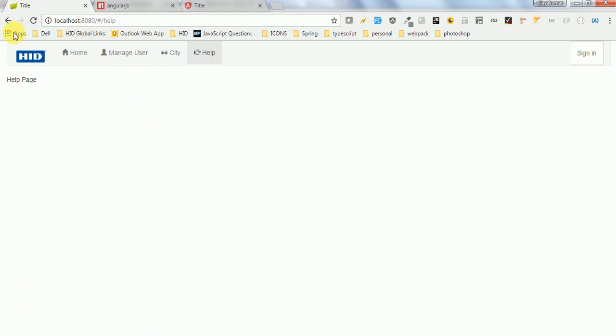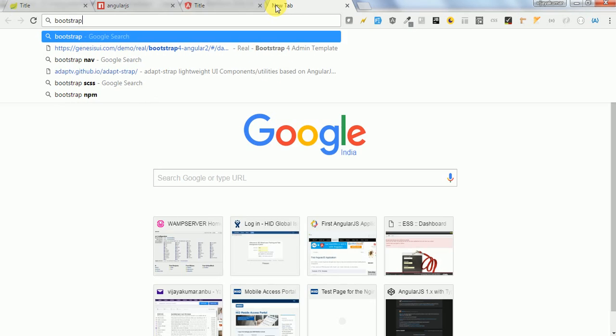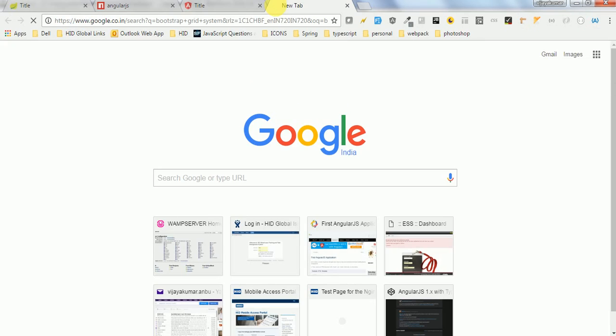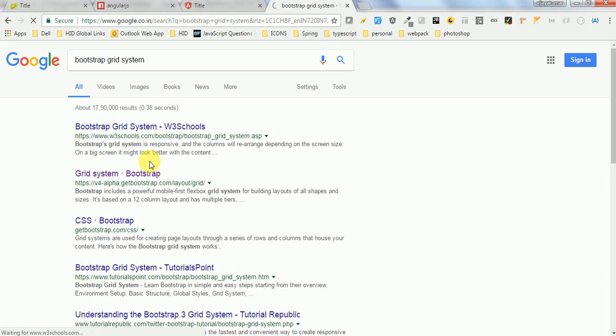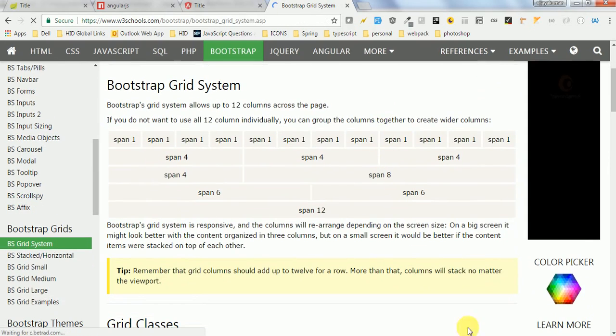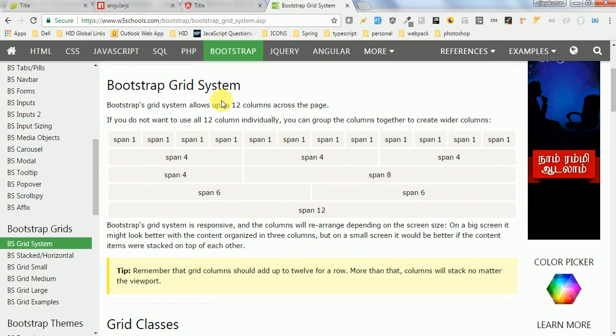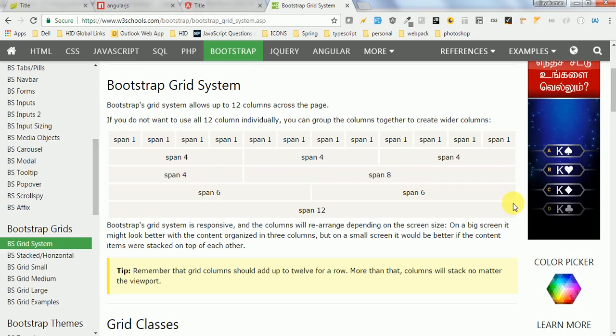If I want to display this part, maybe I will categorize from here to here. I'll show Bootstrap like this. If I say 12 columns, it will take the complete available width. 6 means it will divide the available width into 2. You can place your components like that, and if you view the same application on a different device, based on the resolution it automatically adjusts. You need not create any fixed width.